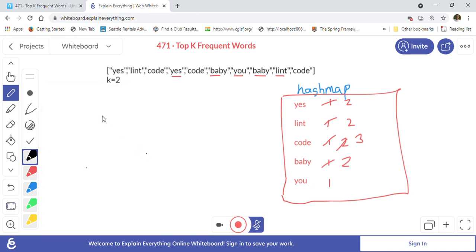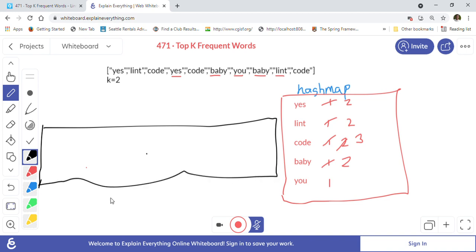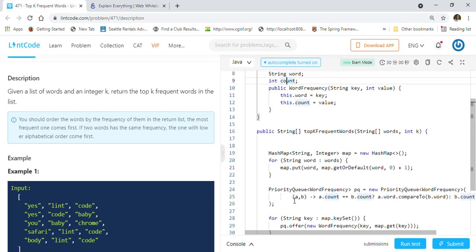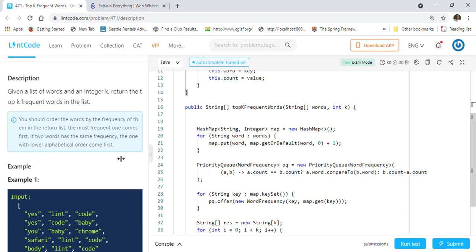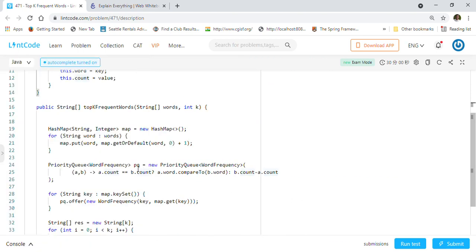Okay, so let's just go one by one. Let's just consider that this is a priority queue that we have, right? And we will just create the objects and put them here. The priority queue will always put the max first, whatever objects we put. We will implement a comparator in this way. So our priority queue, let me show you this. It has a comparator here.